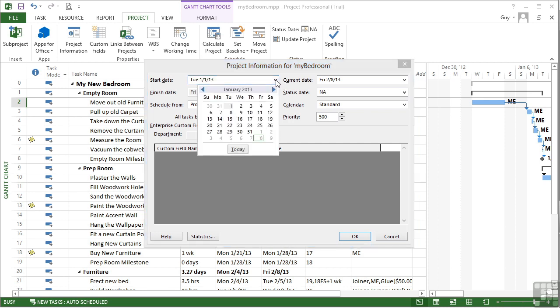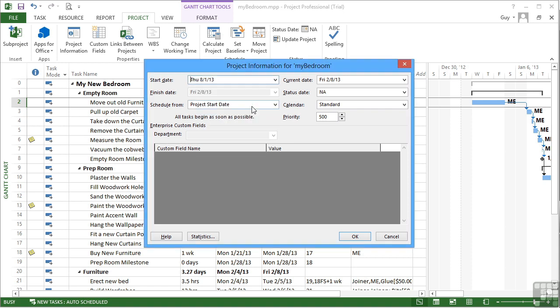Now, the only thing that will not react to the change of the start date is if you have any constraints that hold a particular task to a particular date. Those tasks will be held back in January 2013. So I'm going to move my actual start date to the 1st of August. It was much later in the year than we were originally planning, but this is the real start date.